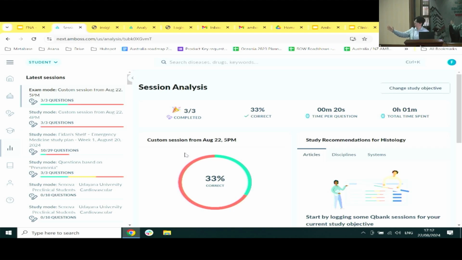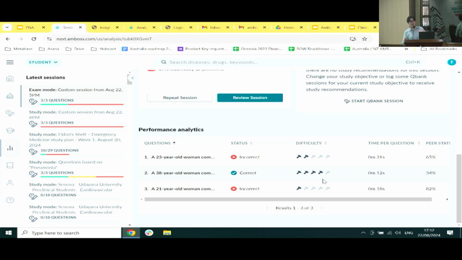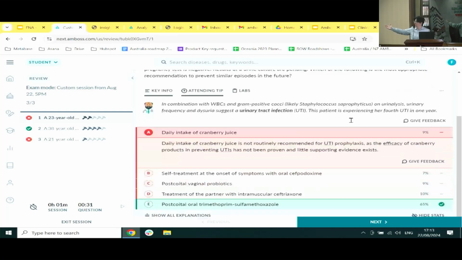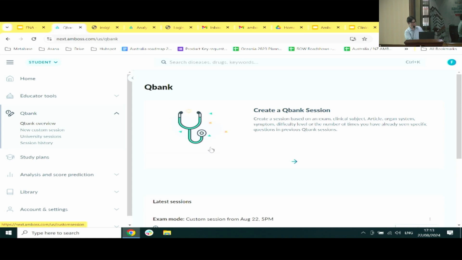So if there were 3 questions, I got 1 correct, 2 incorrect. And now I get to see my answers. Now that I've finished everything and I've submitted it, it goes to the faculty. So you will be able to see this student did 33%, but they can go back and actually review these in study mode. So they get the explanations immediately. They don't have to worry about which one did I get wrong, why did I get it wrong. They get the feedback immediately with the questions by seeing it in study mode now. So now they get the feedback. And you can find any combination of any topic. I'm just going through random ones because there's no particular request.